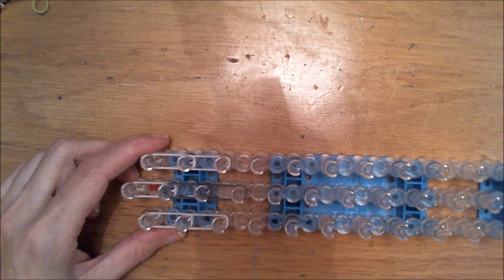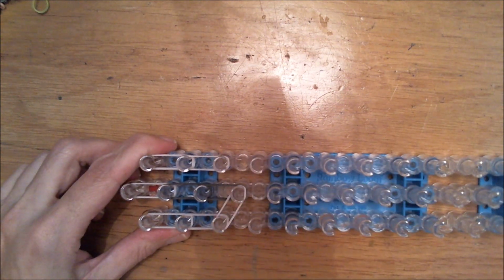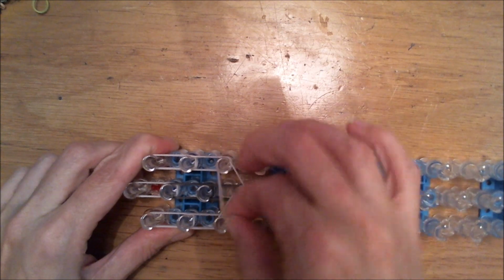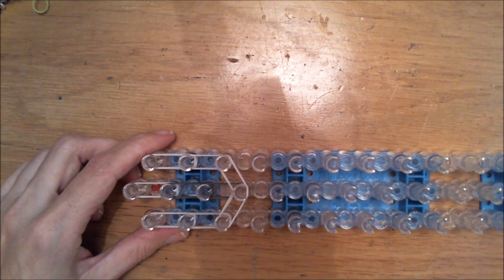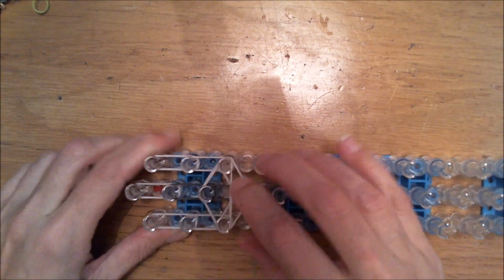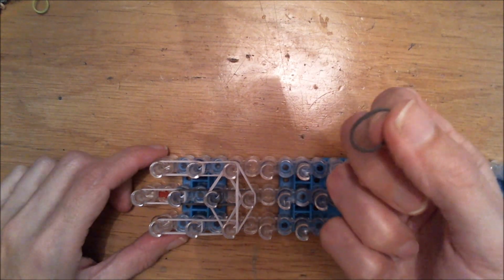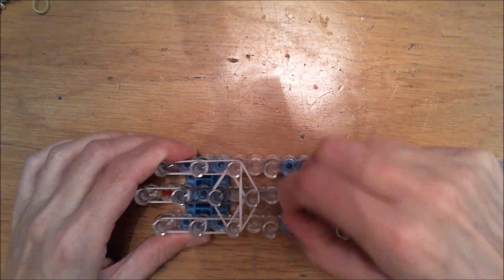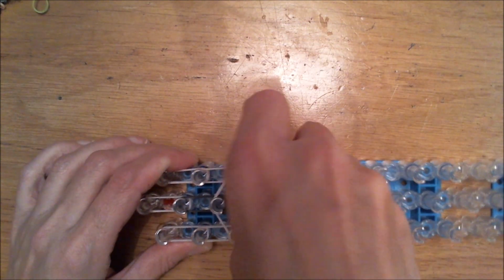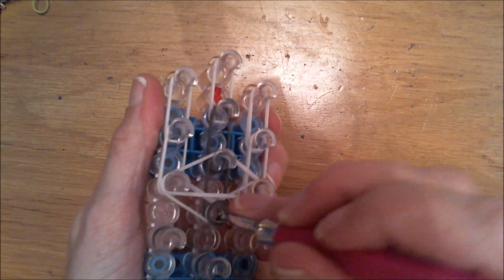Then we are going to place the white bands again, 2 of them diagonally and diagonally on the opposite side. And then we can place 2 white bands as a horizontal band right there. Then grab your gray bands or your main body color bands, wrap it around 4 times on this peg. 1, 2, 3 and 4. Try to make that look a little bit neat.